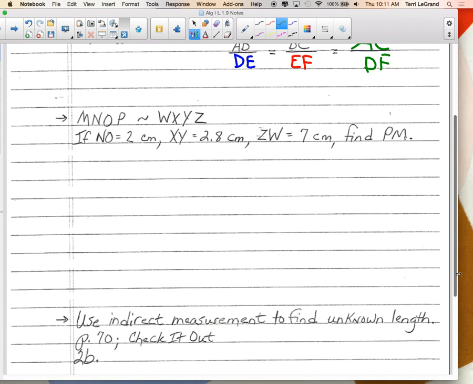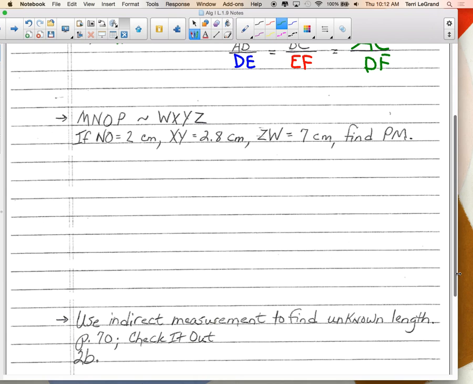Okay, so let's go to this one right here. MNOP is similar to WXYZ. What kind of a figure is that? Square and rectangle I've heard so far. Those are maybes. For sure it's a quadrilateral. We don't have a picture, do we? We don't know if it's a rectangle, we don't know if it's a square, but we know it's a 4-sided figure, don't we? Because it has 4, what do we call these again? Vertices. One is called a vertex, the plural is vertices.